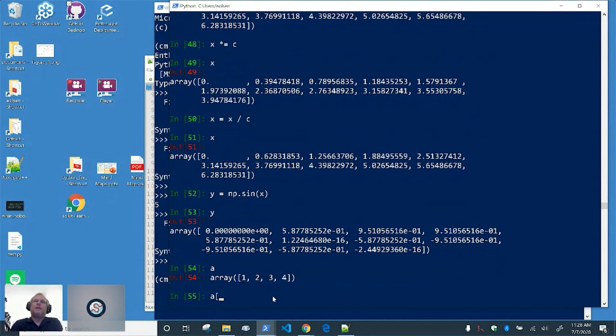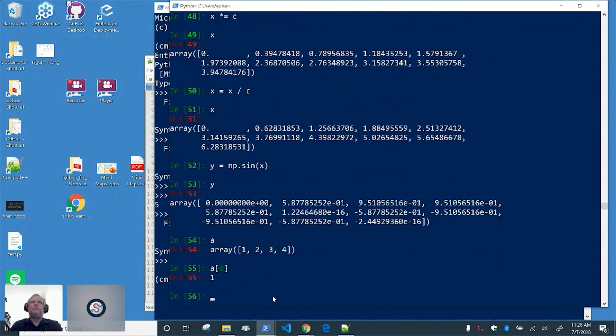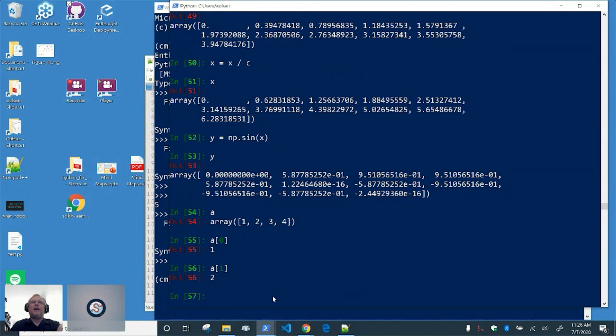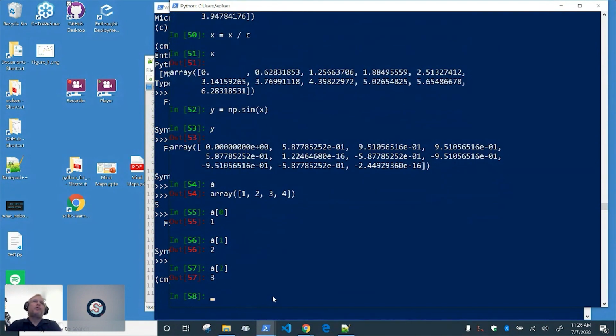Basically, we can start indexing the array much as we can index a list in Python, and it starts counting at 0. So a of 0 is 1, a of 1 is 2, and so on, so that we can march through our array, specify the index of the element we want to see, and return that back to us.